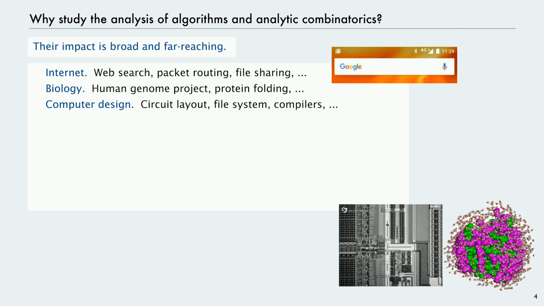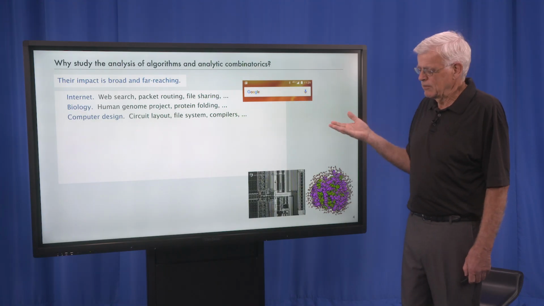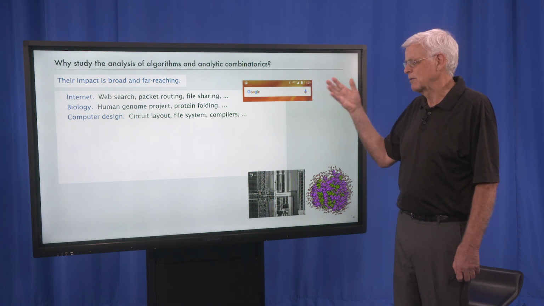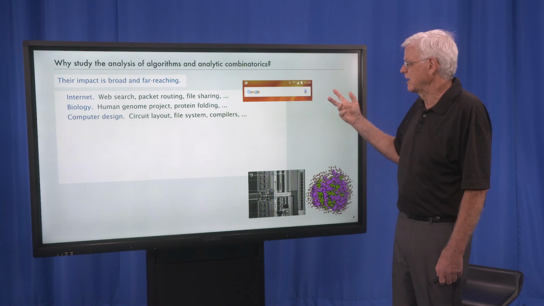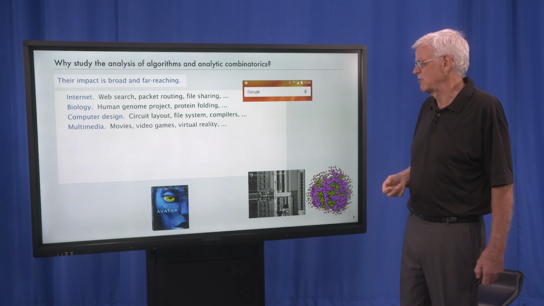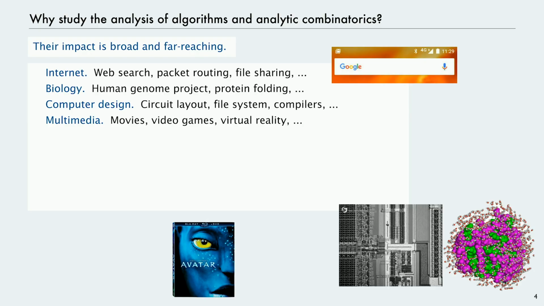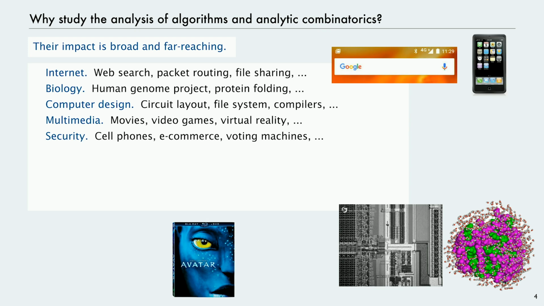The computational infrastructure that we benefit from so thoroughly wouldn't have been possible without analysis of algorithms and analytic combinatorics. Performance of all types of aspects of our computational artifacts. Nowadays, movies, video games, virtual reality, all of these depend on understanding and improving performance based on the analysis of algorithms, as do the security of our cell phones and e-commerce and voting.